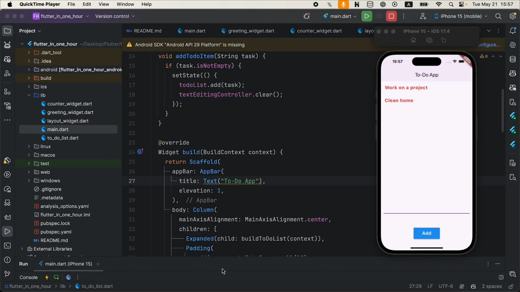And there you have it, a simple functional to-do list application built with Flutter. This app demonstrates the fundamental concepts of Flutter development: working with widgets, managing state, and updating the UI dynamically based on user interaction. Experiment with this app, try to add new features like deleting tasks.